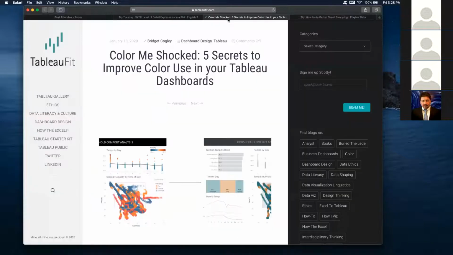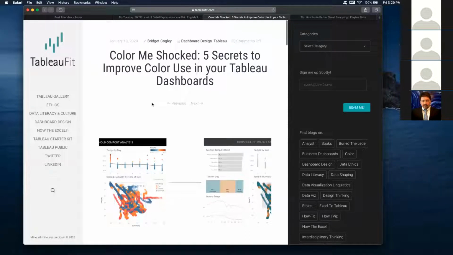The second one that I wanted to share with you today is more of a read than something I can highlight quickly. As you become a more effective practitioner of data visualization, you'll want to learn a little bit more about color theory and how color really can start to tell a story impactfully.